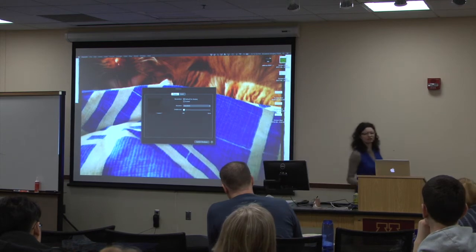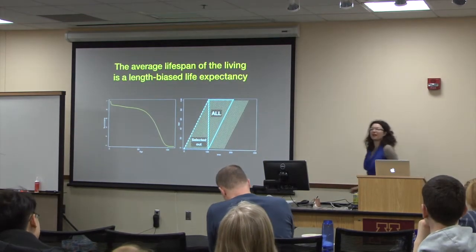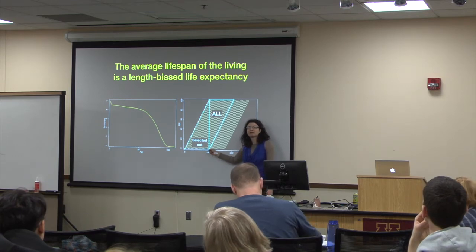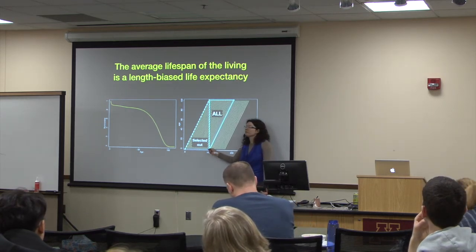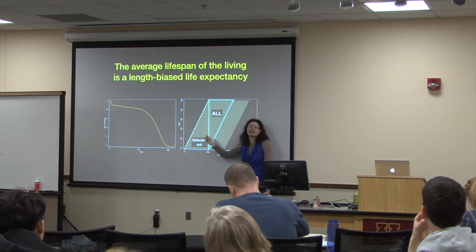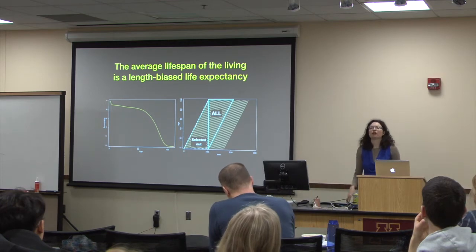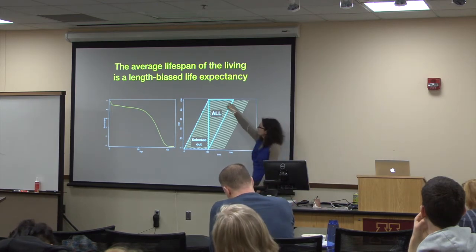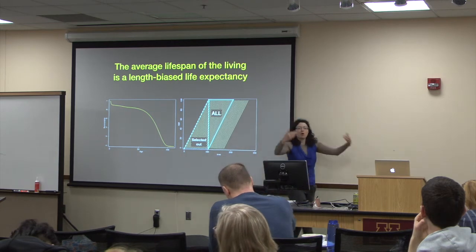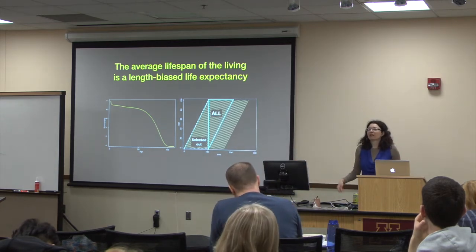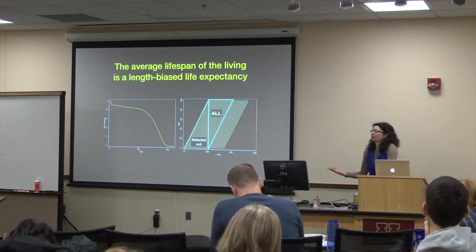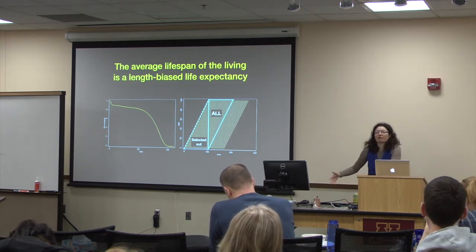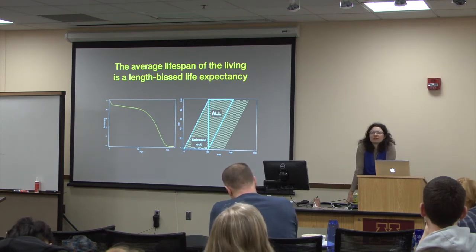Uh-oh. That's not good at all. Okay. And so the people who can die as an infant are just this tiny little tip of the data here that are babies now. But who can die as a 50-year-old? Well, that's the people who are 50 now, and 49 now, and 48 now, and 47 now, all the way back to babies. That's 50 cohorts worth of people. And so the distribution of age of death that you get from this shape overrepresents the older ages in the same kind of proportional way that asking kids, how many kids are in your family, overrepresents the big families in that same proportional way, where you hear from an 8-kid family 8 times and a 3-kid family 3 times.